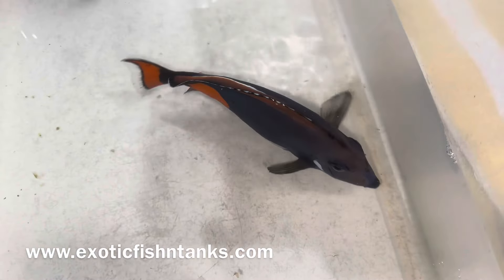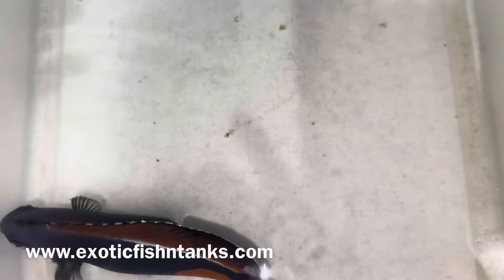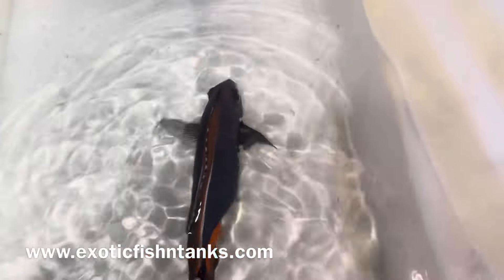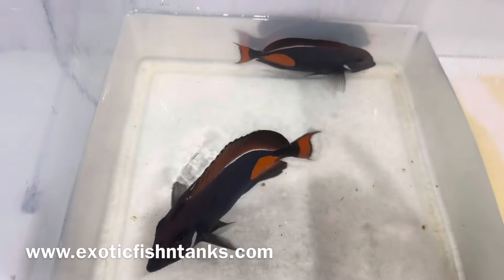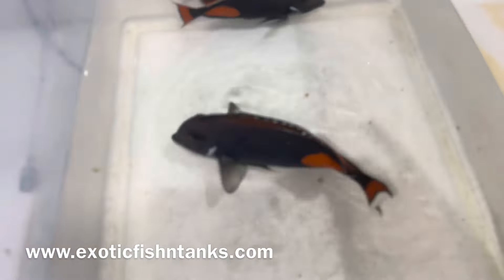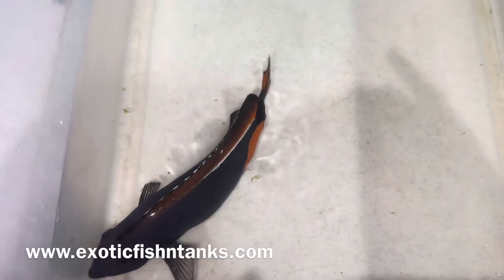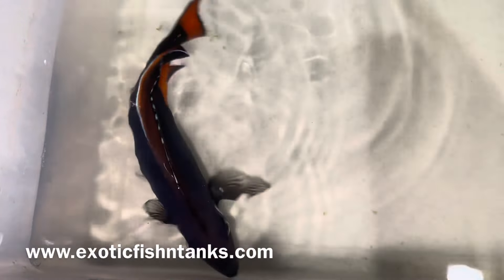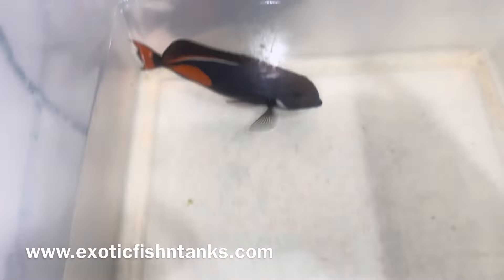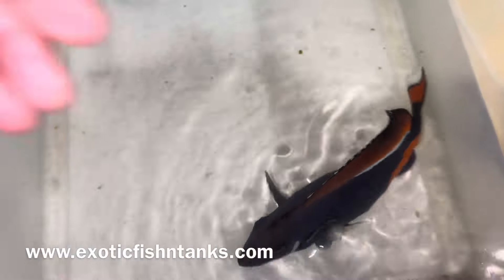This guy is nine and a quarter inches from Christmas Island. They're not happy — they were both sleeping in the tank and that was the only way I could get them out for video. You can see the size difference between the nine and a quarter versus the seven-inch, and he's starting to color up a little bit. I'll make this video quick so I can put them back in the tank to resume sleeping. Again, a nine and a quarter inch Christmas Island Achilles and this one is from Tahiti — really no difference in coloration.